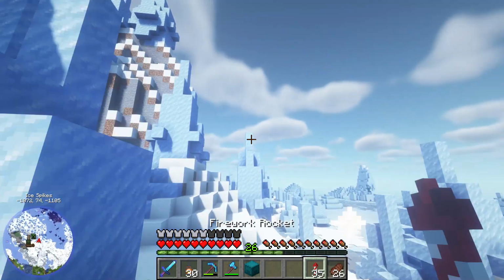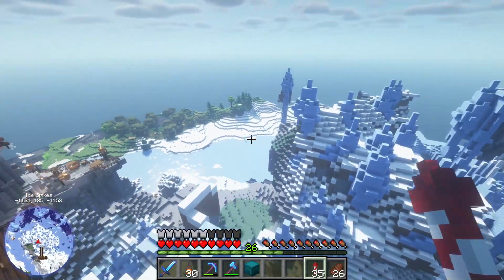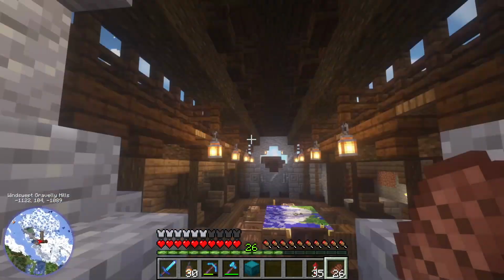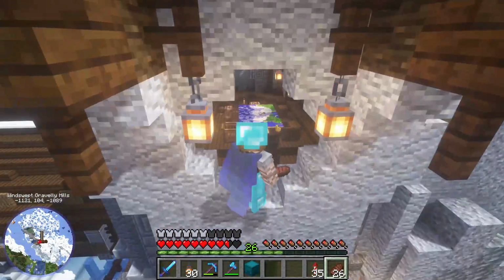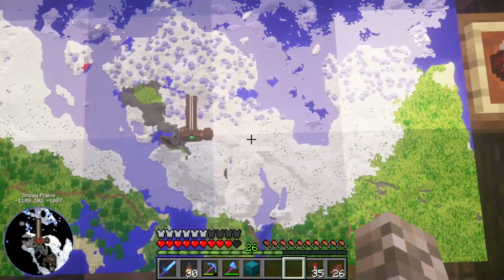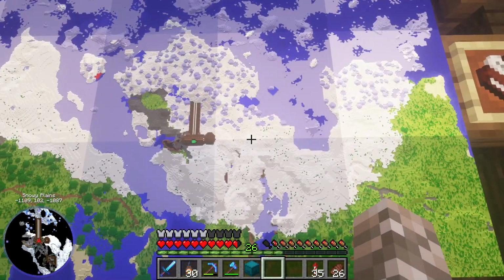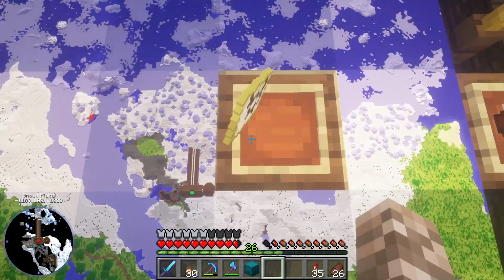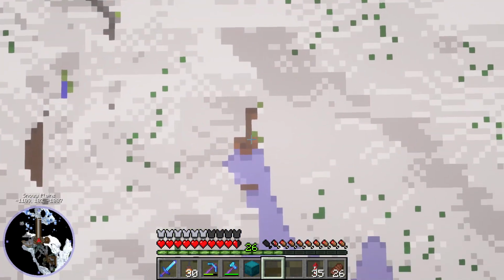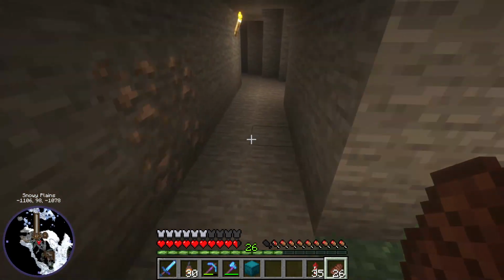And let's go ahead and take a little shortcut to get up into the fortress. Woo! Oh, okay, I did make it. All right. We're gonna need to update these maps. Let's see. I guess that's all there is on the map. Okay, so it doesn't show very well. That's all right. Anyway, so let's go down.